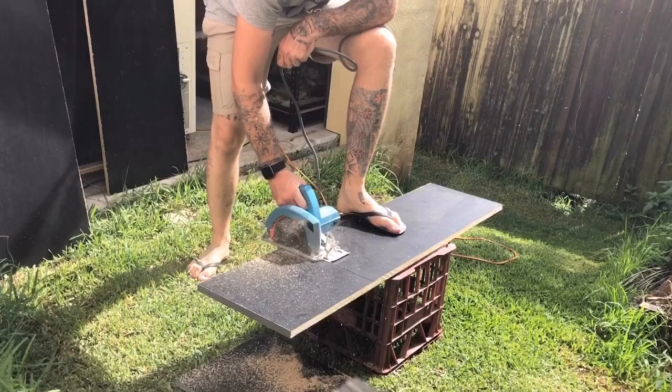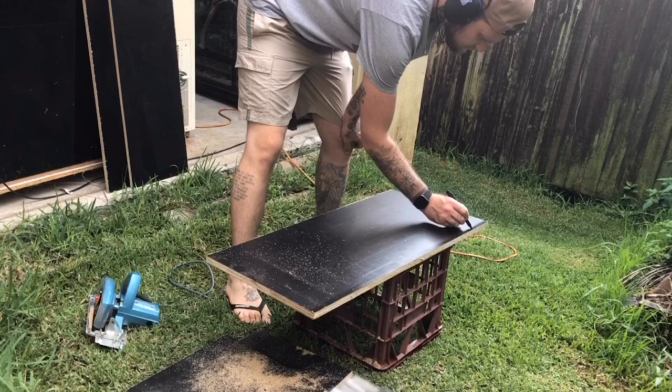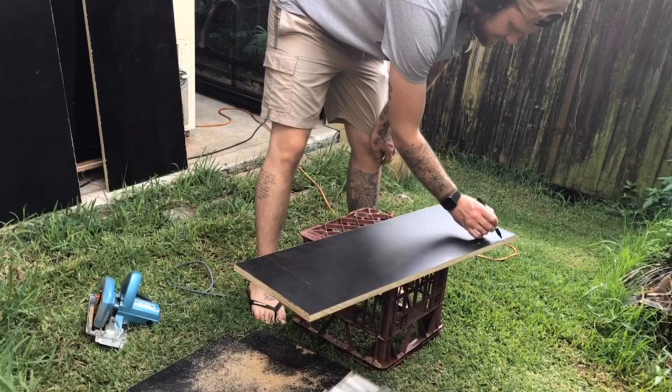Don't do what I'm doing here. Wear some safety shoes. I'm just trimming these pieces of timber to size. And then from there, I'm going to use a jigsaw to cut out some rough shapes for the shelving.